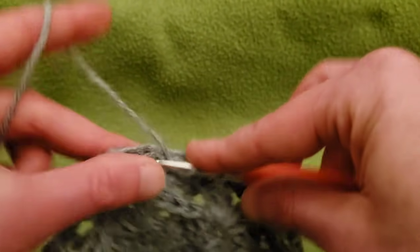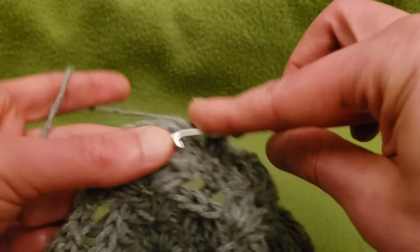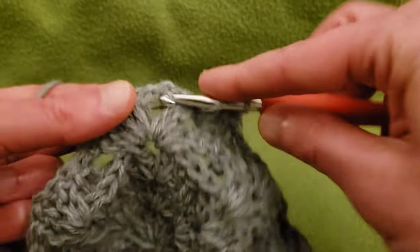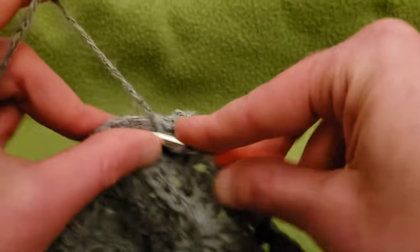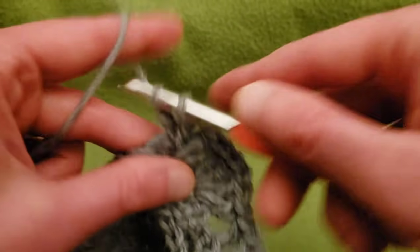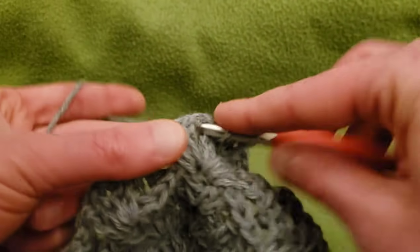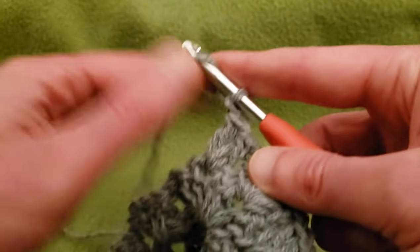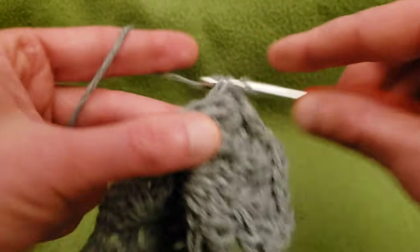So that's two doubles, chain one, two doubles, into the next chain one space, two doubles, chain one, two doubles. And into the last two doubles, chain one, two doubles. There we are.